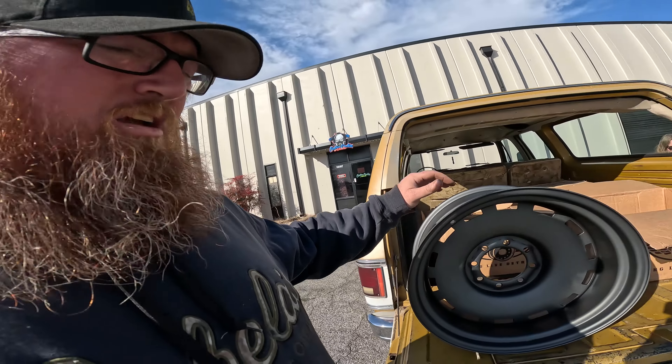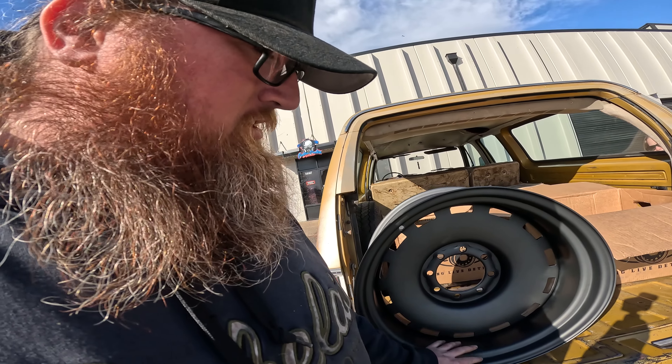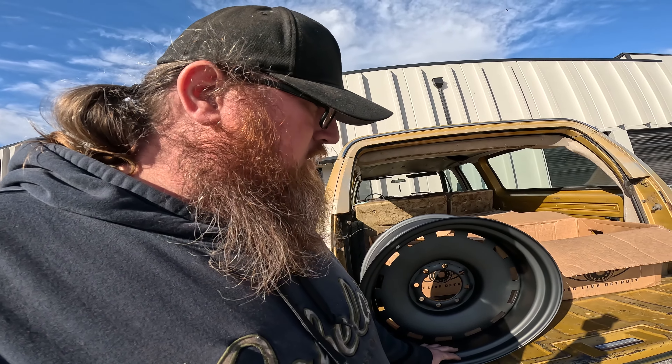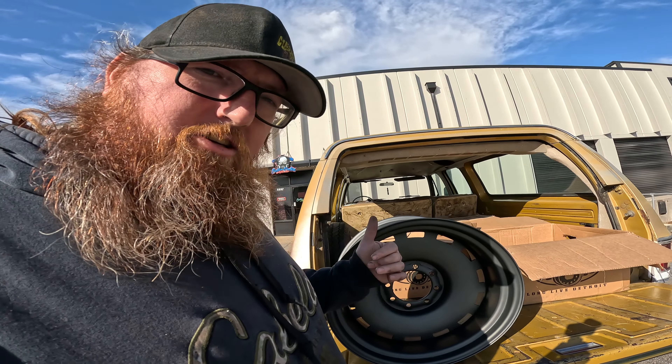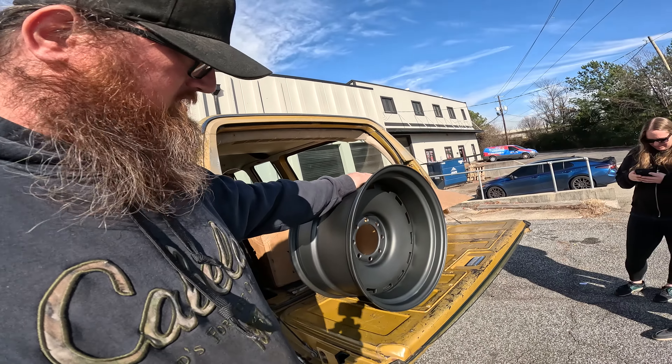For the Burb, we've decided to hit up our good friends at Detroit Steel Wheel for a nice set of Delrays. We went with an off-the-wall color — a little different than what you'd normally see. We went with a matte gray: a metallic gray finish, and then Scott and his buddies went over top of it with a matte clear. This is a 20 by 11 Delray, eight-lug, because we've got a K20 Suburban with a four-and-a-half-inch backspace on all four wheels.